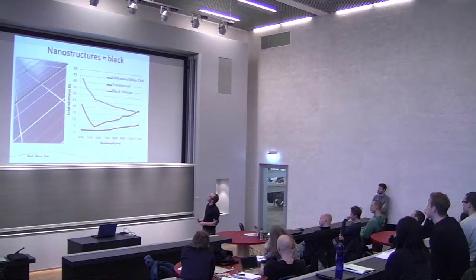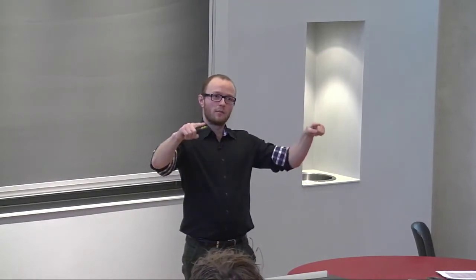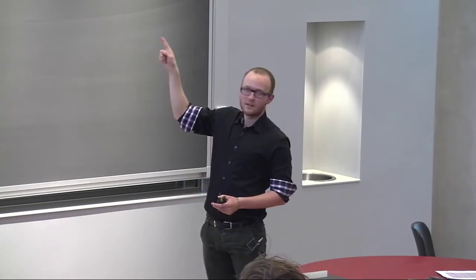Question: Why does the conventional texturing curve have that particular shape? Answer: What they do today is basically use larger pyramids — a structure on the surface with a lot of diffuse reflectance. Even though commercial solar cells today look very anti-reflective, because we're working at the nanoscale our surface essentially encapsulates and takes all the light in, whereas the conventional surface is more like a rough surface that still reflects in different directions. The underlying physics of why it has that specific shape I'm not fully certain about, but that's what the measurement consistently looks like on commercial solar cells.